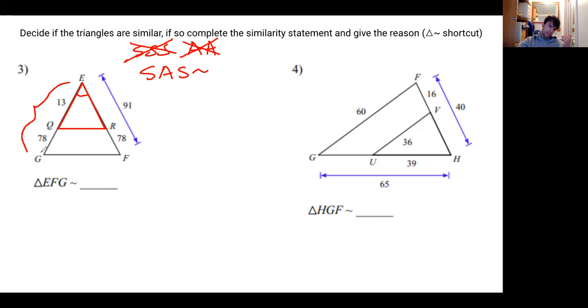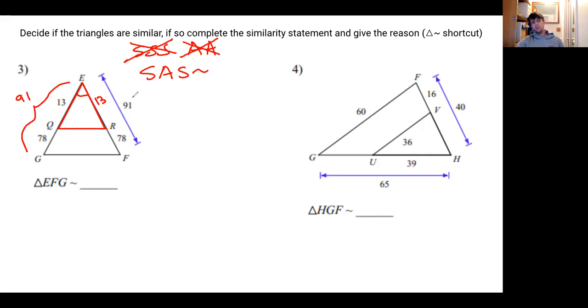13 plus 78 is 91. Wow, these measurements are wildly off in terms of what they look like in the picture, but can't always trust the picture. We're going to trust the measurements, right? There's no way 13 and 78, that just doesn't look right. But again, can't trust the picture and got to trust the numbers. Oh, okay, so same over here. This is 91 minus 78, so actually leaves 13 for this as well.